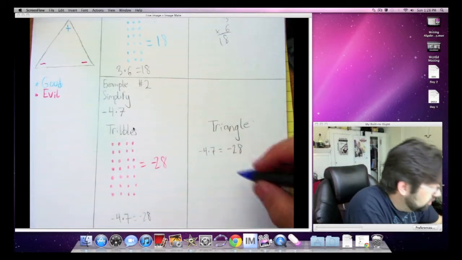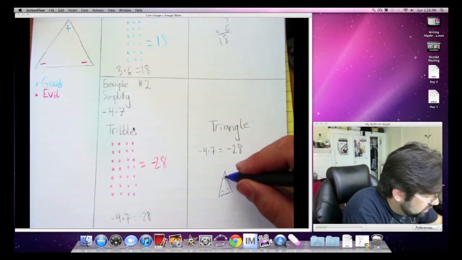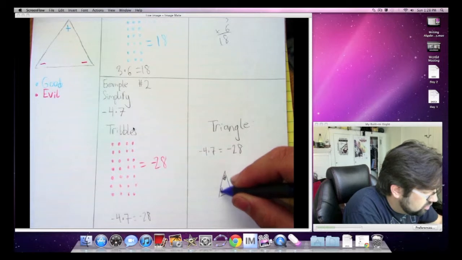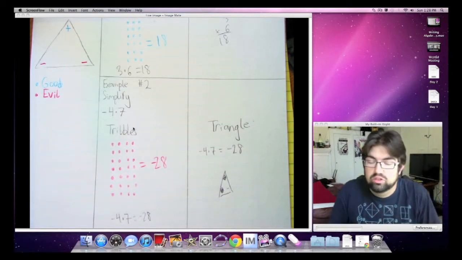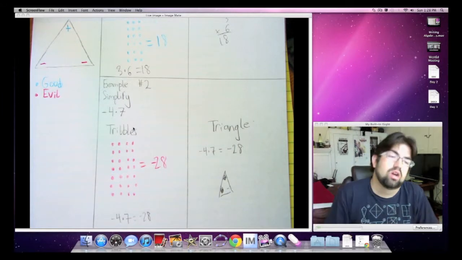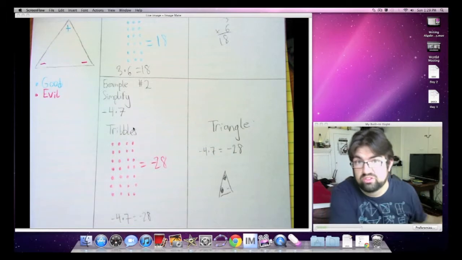If you wanted to, you could draw your own triangle with every problem, and you know you have a negative, or positive, you know you have a negative, and all that's left is a negative. So it is a really neat tool to use if you don't want to draw a bunch of triples. It's up to you. I do want both ways done in your notes, period.